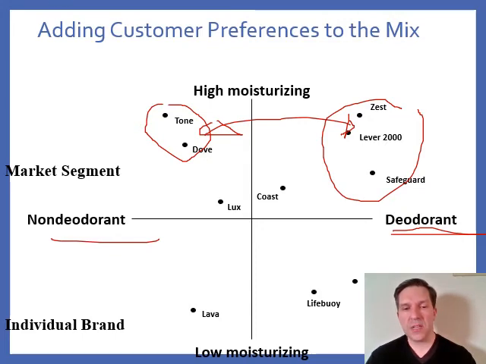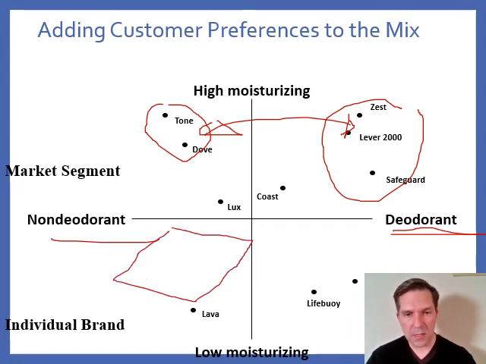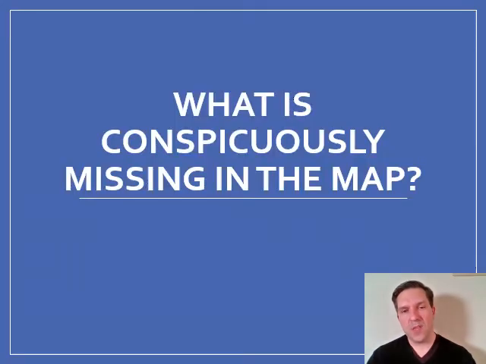Now, the difficulty with diagrams like this is they tell you what the perceived positions are, but there is something that is conspicuously missing here, right? Because if you're trying to launch, for example, a new brand, somebody might say, well, look, these spaces are all crowded. There is a bunch of brands, but there is nobody over here. Look at all this space. So why don't we launch something that is not deodorant and not highly moisturizer? Okay, maybe that kind of soap will do well because there's no competition in that space, right? Okay, that's a train of thought, but there's a problem with that argument. What's missing in the map? The map just tells me what the brand's perceptions are.